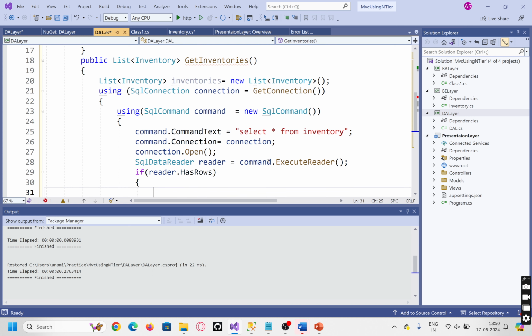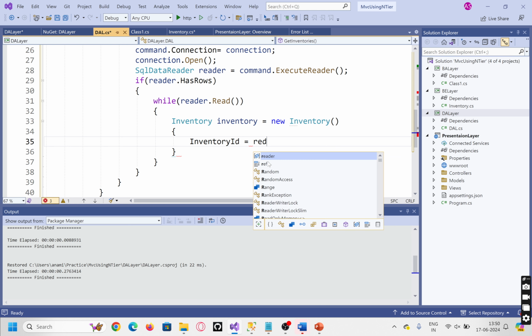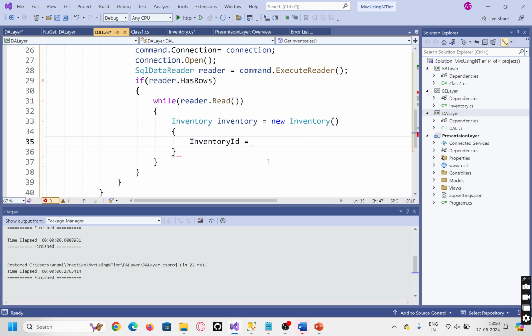that object initializer over here. Then we can say read all the records. So while reader.Read, then we can again initialize this object here. So InventoryID, and the value should come from reader, to convert this to integer. Then we have ProductName, which will come from reader. One needs to convert this to string here.